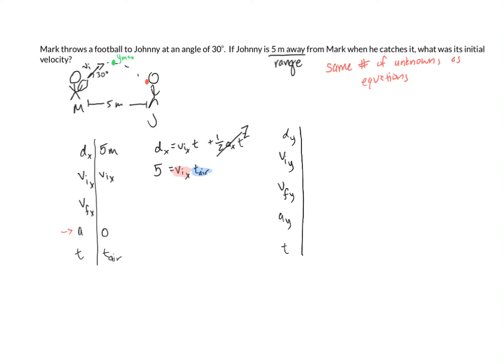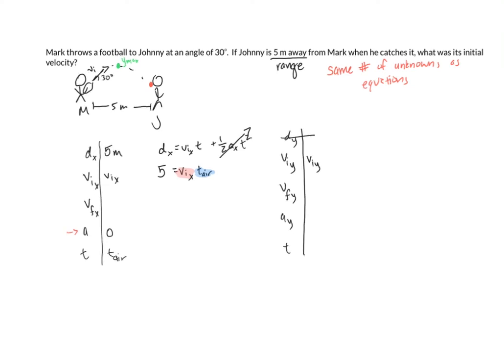So let's go ahead and get started. Our initial velocity in the y direction, we don't know. We're not going to worry about what y max actually is because, as you learned from range problems, that's not actually super important. Our final velocity in the y direction is 0, as it always is. Our acceleration is negative 9.8, as it always is. And let's go ahead and put in units here. And I'm going to just call this t. And of course, that t here is t max, which you should remember from step 4.